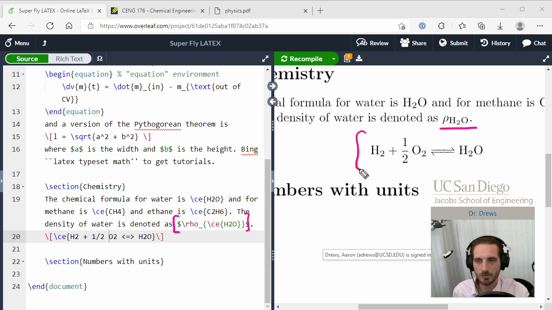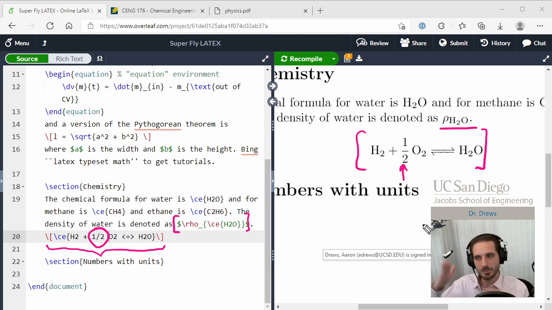And then a chemical equation or a chemical reaction written all by itself, you start off with a math environment like what we've got here, and then inside of it you would say \ce, and you can write out the symbols that you need. It will know, for example, that the 1/2 that sits in front here is a stoichiometric coefficient, right? So it shouldn't look like 1/2, it should look like a fraction. The CE package already knows that.